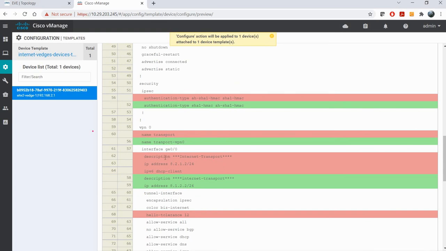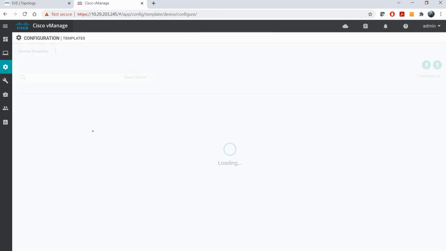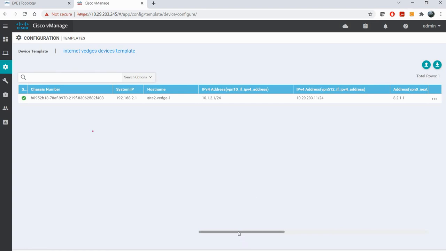Now, not sure why it is showing that it is 8.1.2.2, right? Because we have changed the configuration here. So if you see 8.2.1, okay, maybe my bad. 8.2.1.2.